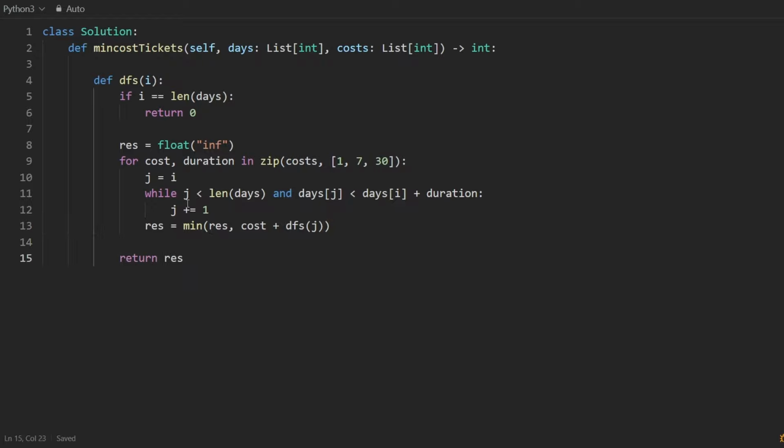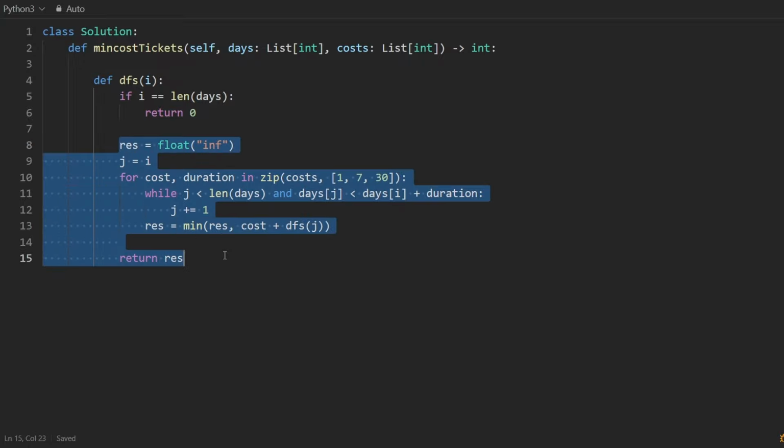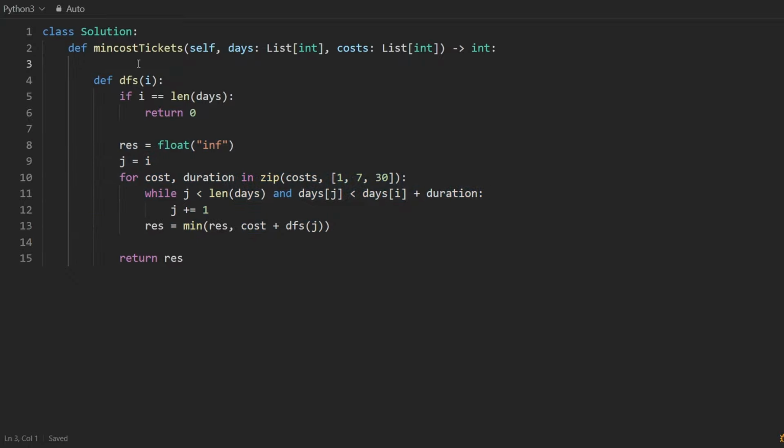A couple things I want to mention. We declared j inside of the loop over here, so it's always going to start at i. But since we're going through these consecutively, since day 7 is always going to be further than the previous one, and day 30 is always going to be greater than the previous two, I could actually move this and put it over here so that we reduce a tiny bit of the repeated work. But again, since this is constant, this inner loop is only going to execute up to 30 times, probably less, and this loop is only going to execute about 3 times. So that's why this is technically constant, and that's why we can add caching to make it more efficient.